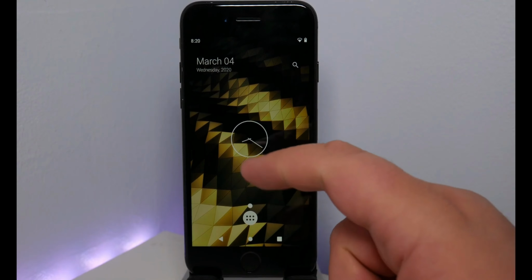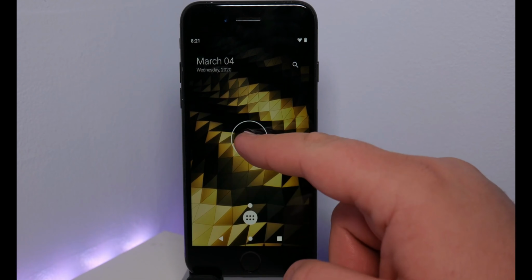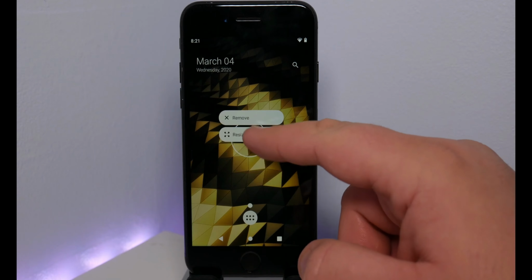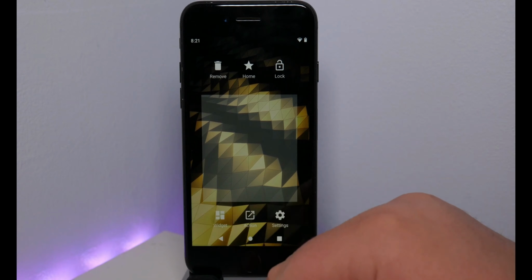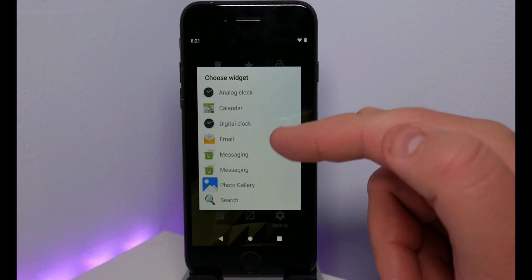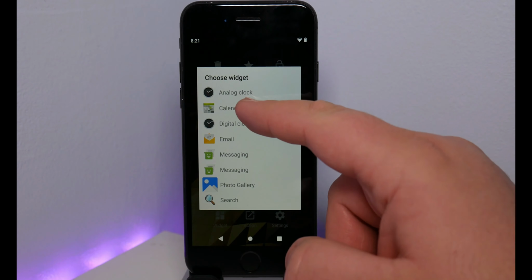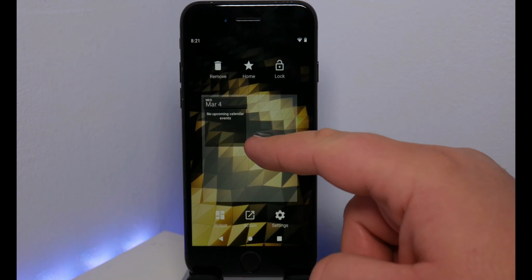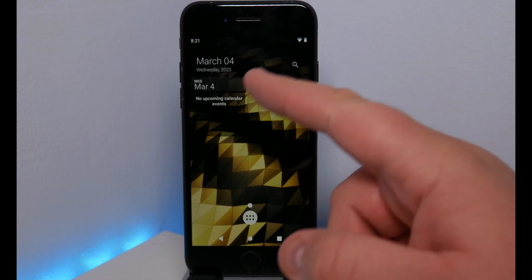So first things first, you'll see that we can actually go ahead and edit widgets here. So you can see we can move these widgets around the screen. We can go ahead and add widgets onto the screen as well, which I think is pretty cool. So we go onto widgets. Now, in terms of the applications that come loaded with Android here, it's very minimal. We don't have the Play Store or anything like that to install any extra applications, but you can see here, we can add widgets onto the home screen, which I think is pretty nice. So we've got a calendar one there.